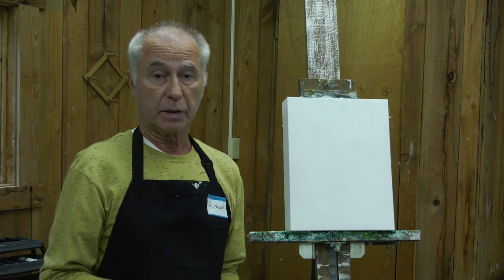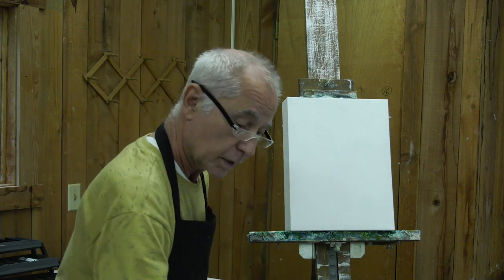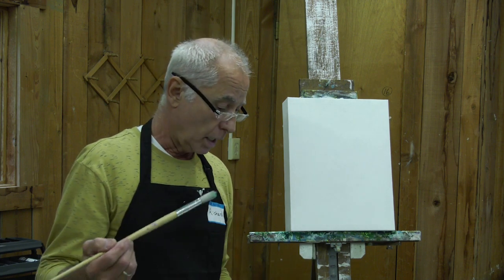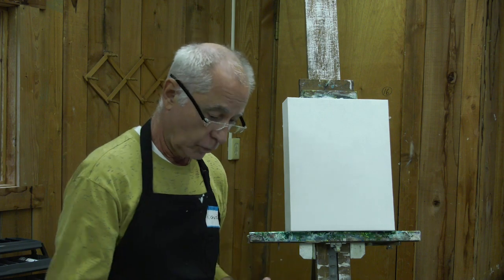And today I'm going to be showing another demonstration of what I'm calling abstract art, but this time I thought I would do something on a floral theme. So we're going to be transitioning from abstract into maybe sort of an impressionistic painting, whatever you want to call it. It's going to be very colorful. So let's start. I'm using acrylics, and I'll be using different shape brushes, rounds, flats. I don't think I'll be doing palette knife, but it's an abstract floral.